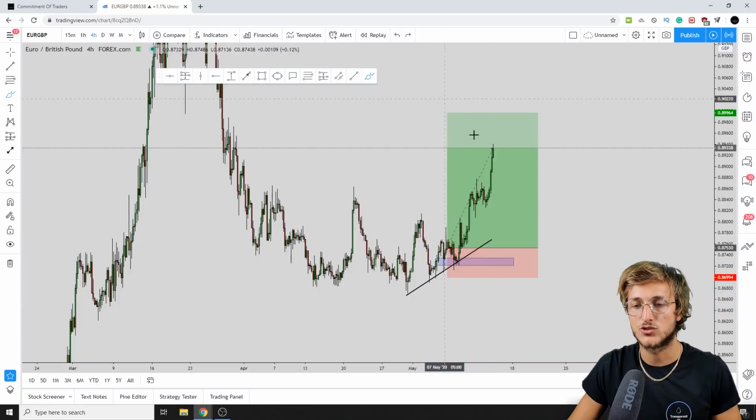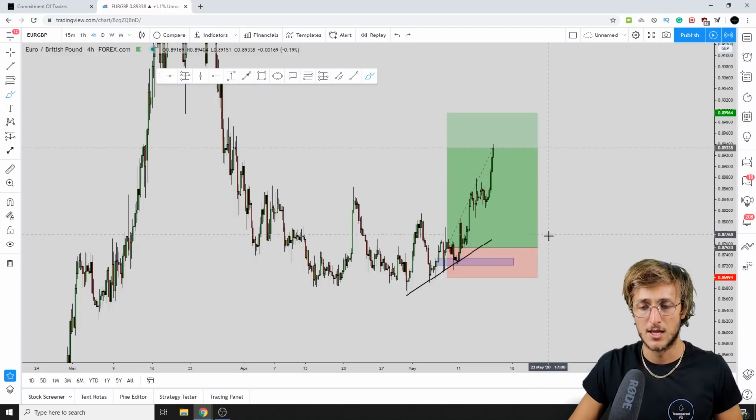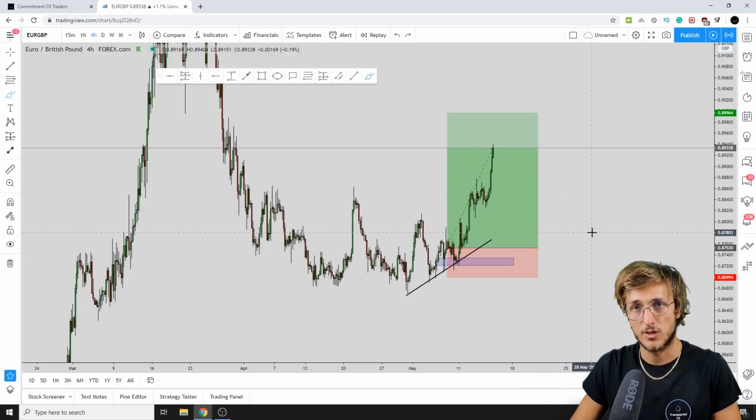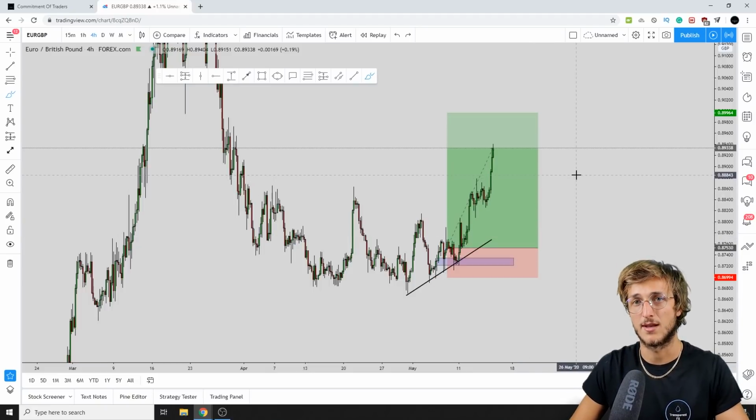But if you have a big trade like this, okay, 1 to 4 risk to reward, even if you lose one trade before banking the 1 to 4 risk to reward, you're still making 1 to 3 risk to reward. You're still making 3R, okay? That is basically the power of having high risk to reward trades. With a 1 to 3 risk to reward, and this is 1 to 4, you only need to be right 3 times out of 10 and you're still in profit.